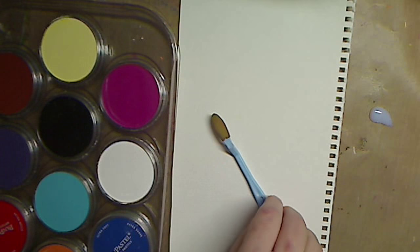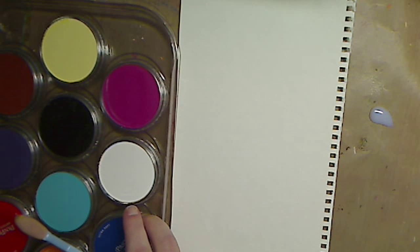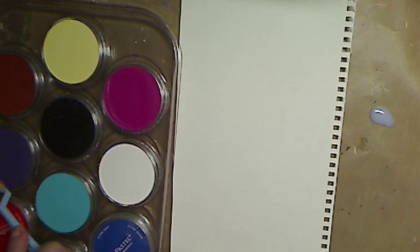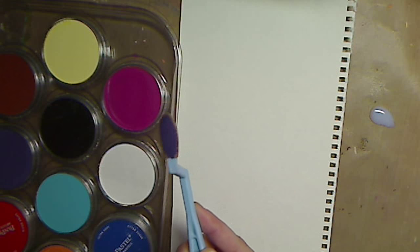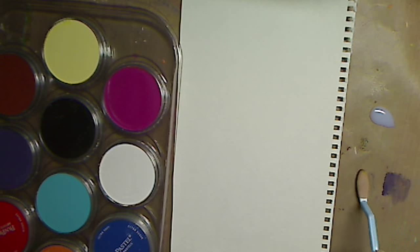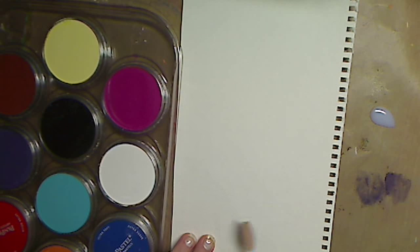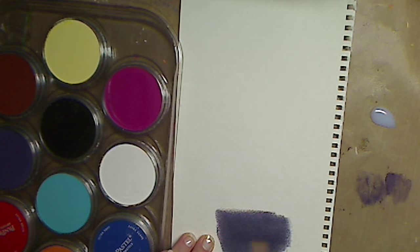Then I'm going to take some color. I'm going to use darker colors because I want you guys to be able to see it. So I'm just brushing my little applicator onto the pan pastel and I'm going to lay it here. Look how beautiful that is — this is just watercolor paper. You can see it just goes on beautifully.